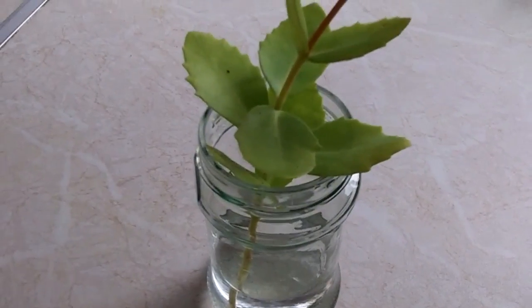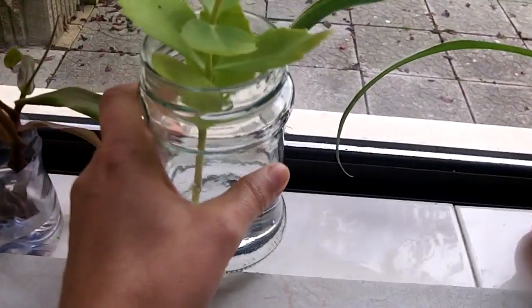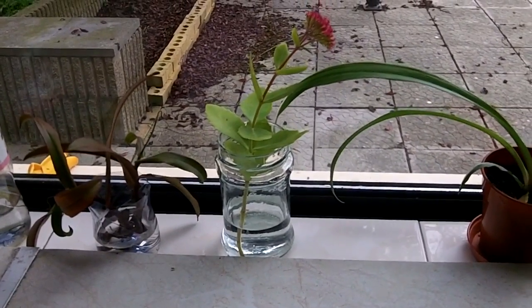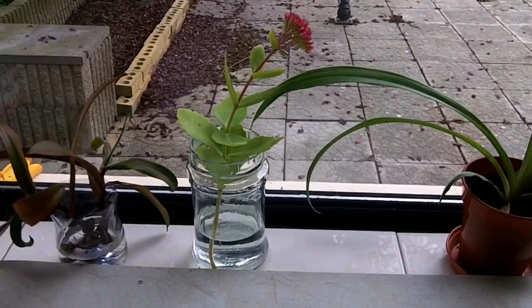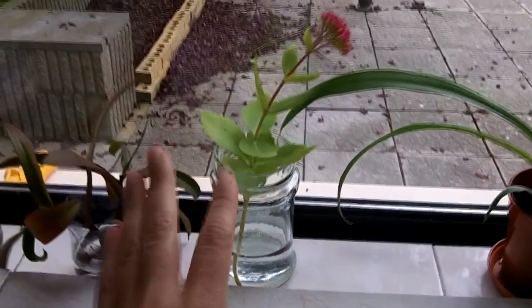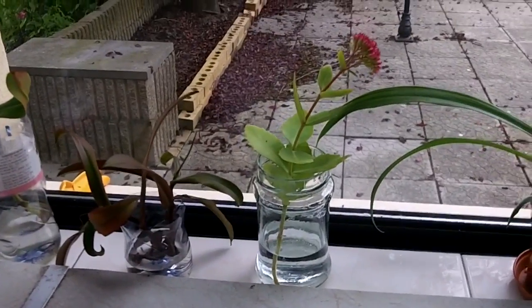So there you go, guys. Oh yes, just to let you know, I'm going to be keeping this in my kitchen window. Now this gets plenty of light, as you can see. It gets a tiny bit of sunlight during the morning, but it's not really strong sunshine. So when it comes to rooting cuttings, don't put them in bright sunshine. I'd recommend just a very bright light, but not intense sunshine. There you go, guys. I think that's everything.